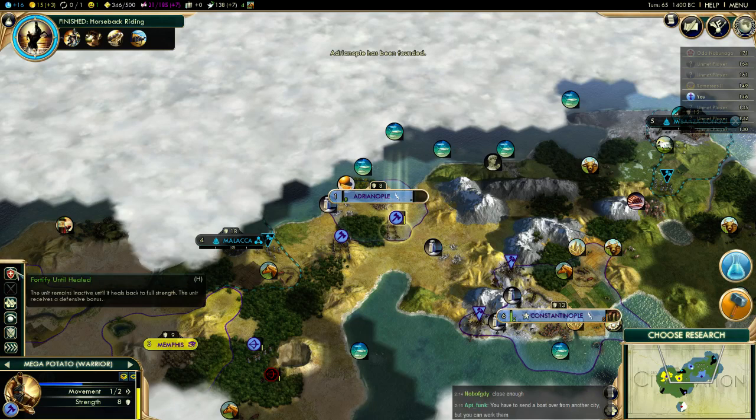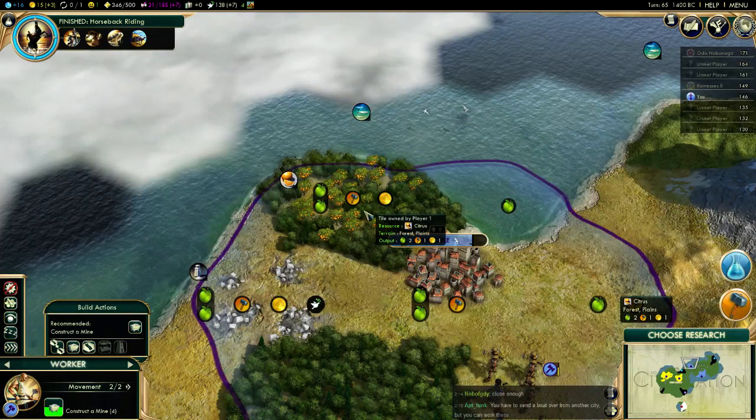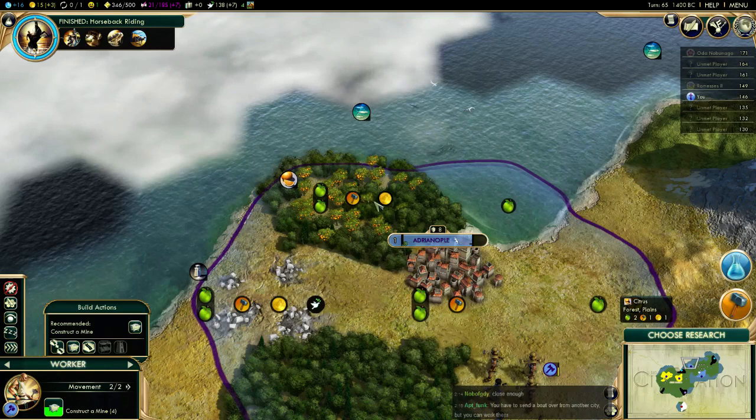We're gonna let them finish their mines and then I'm gonna send them up to get those citrus. If they can. They can, yeah. So they're gonna have to chop down the forest first. So even though we need a plantation to get the oranges, which we have already, we would also need mining to chop it down first. So you need two techs to get this orange.